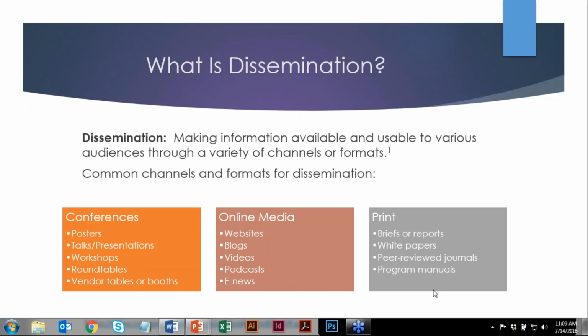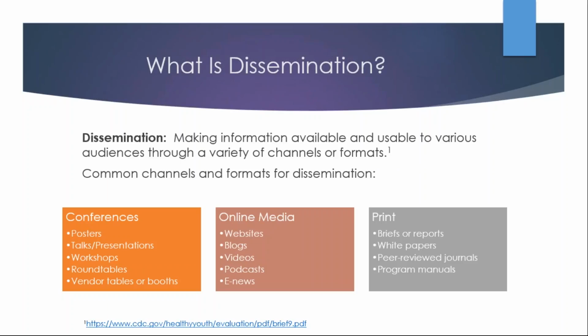So a brief or a report, a white paper, or maybe even a peer-reviewed manuscript in a journal, and program manuals and program materials as well can be distributed in print or online. So whatever method you choose, it depends on a number of factors, such as the audience that you want to reach and the resources that you have available. We're going to focus on one of the most common forms today, which is conferences, and then drill down to a specific type of presentation, the poster presentation.